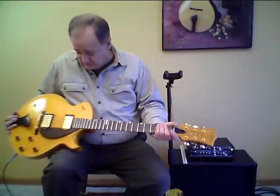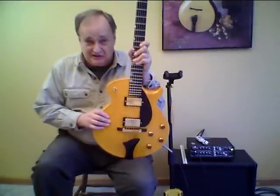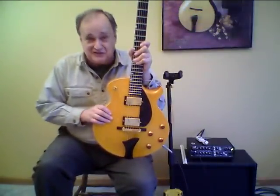So, really great guitar. This is one of the reasons that I say you can never have too many guitars. If you had one of these around, I bet you'd be playing it all the time, just like I do mine.